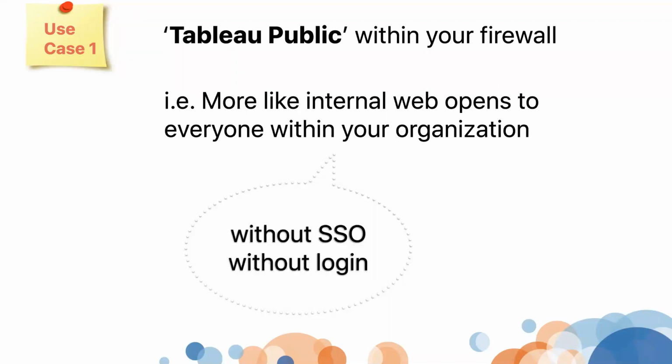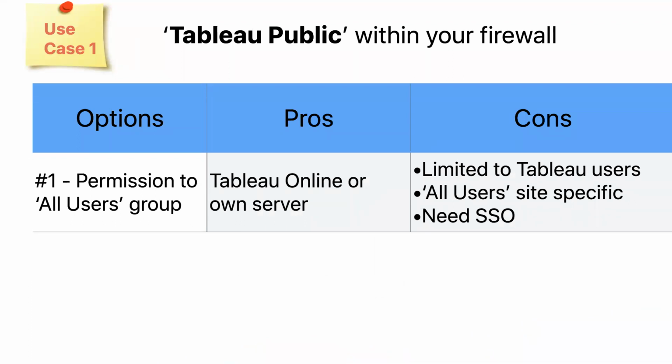Again, this is like public information, more like a website, open to everyone within your organization. But it's a Tableau dashboard. How do you do so? There are probably two options. Option one is not the best, but it is an option. If you're using Tableau Online, probably that's the only way to go. That is to grant the workbook permission or dashboard permission to the All Users group. Again, All Users is limited to the specific users in the site and still needs single sign-on. It is an option, but it's not the best option.